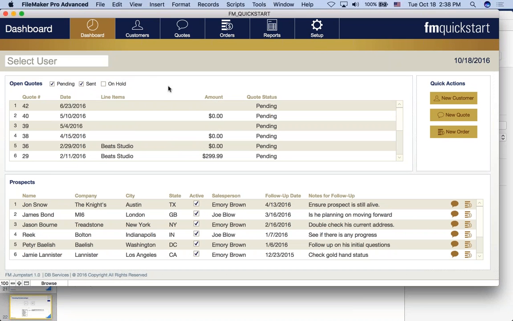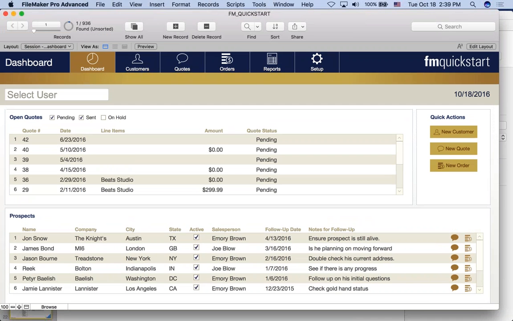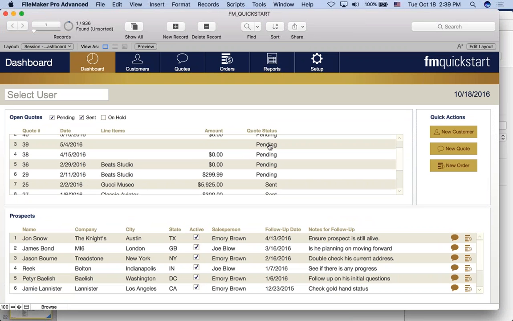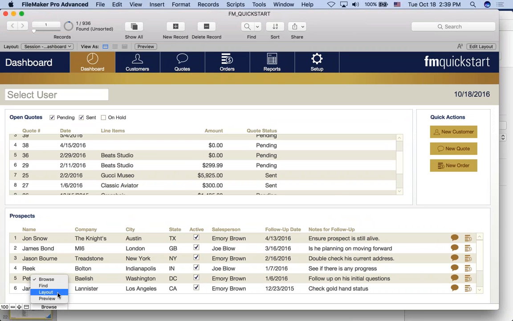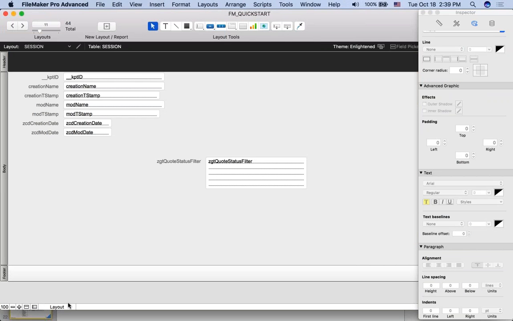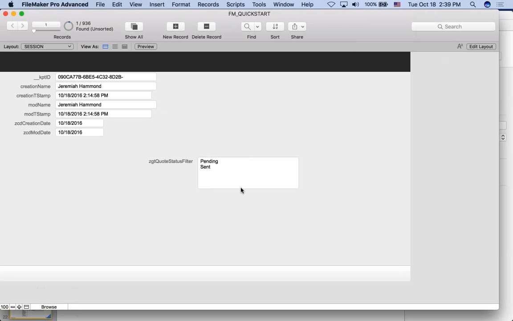For me to have done what I just did using a relationship, I need to do an OR. I'm basically saying, hey FileMaker, I want all quotes that are pending or sent. And the way to do that is to do a return delimited list on the left side of the relationship with the values that you want to query. In this case, we want to query pending and sent. So let me show you what that looks like. Here is the return delimited list, so they're just on separate lines. I've got pending here and sent.